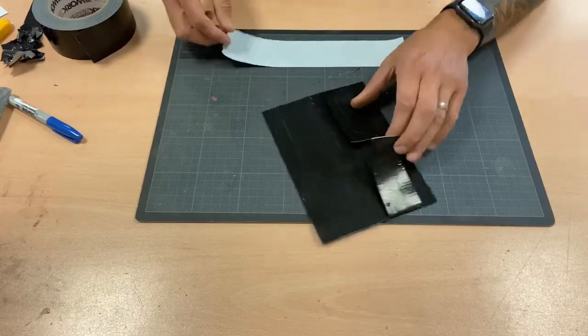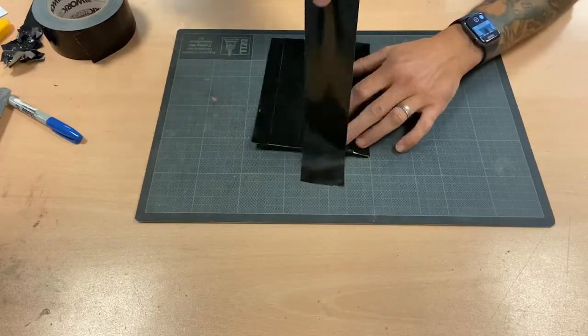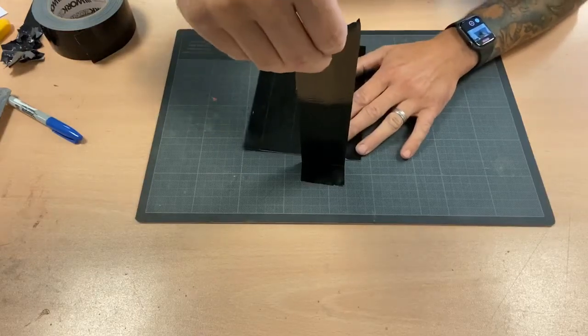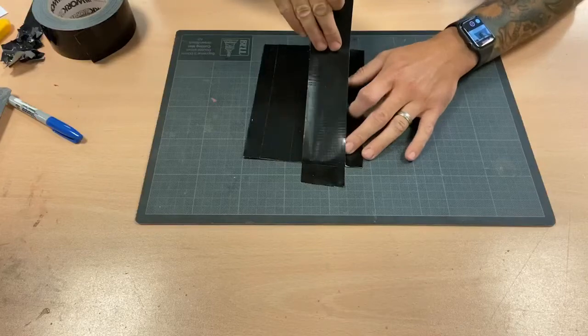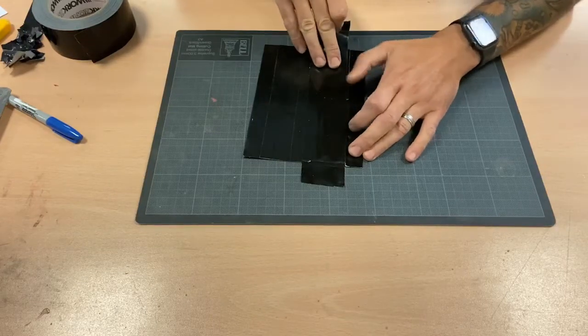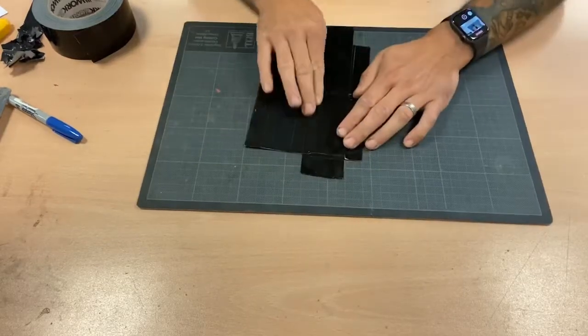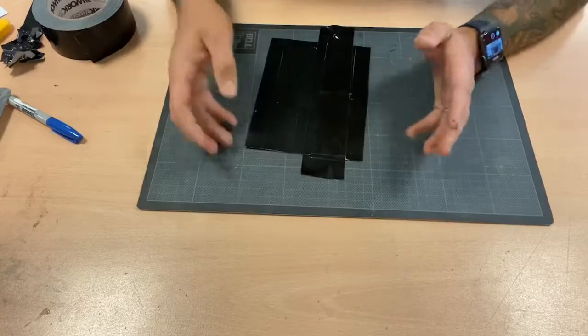Okay, so all I'm going to do is stick it to the table. And I'm going to bring it in and then down, pushing it all the way down nice and firmly. Now that's the easiest way of doing it, using the table as like an anchor point.